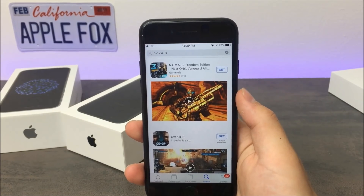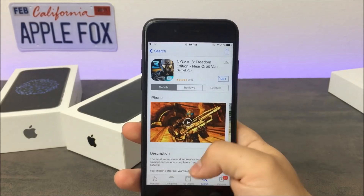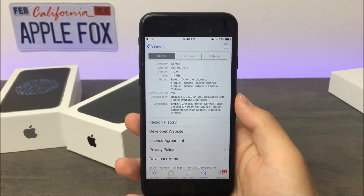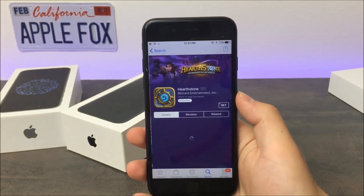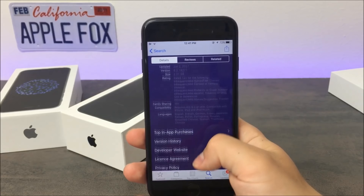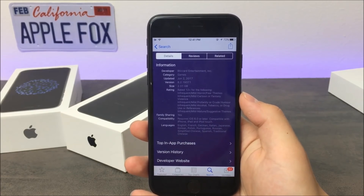I don't want you to search through the App Store trying to find a perfect app, so I'm giving you some ideas of apps suitable for this. You can download, for example, the Nova 3 game which is actually 1.4GB, Asphalt 8 with more than 1.7GB. But probably the biggest one has to be one called Hearthstone — this one is just huge, with more than 2.3GB. You don't need to actually download or use these games to free up storage.